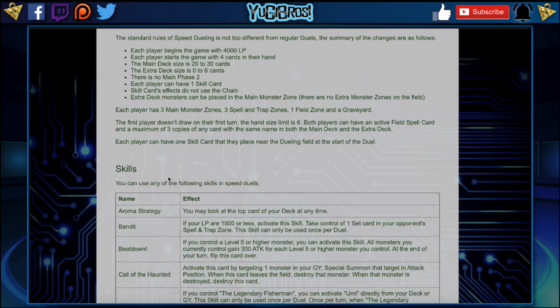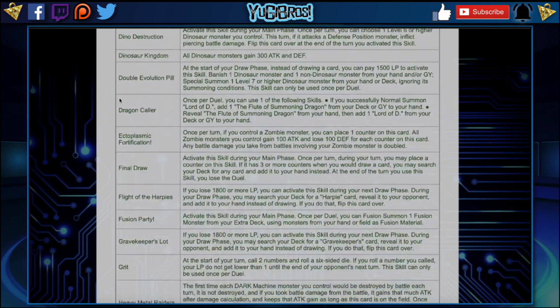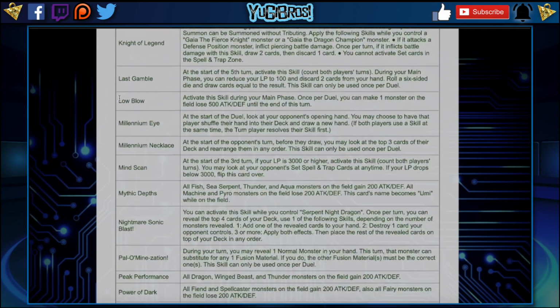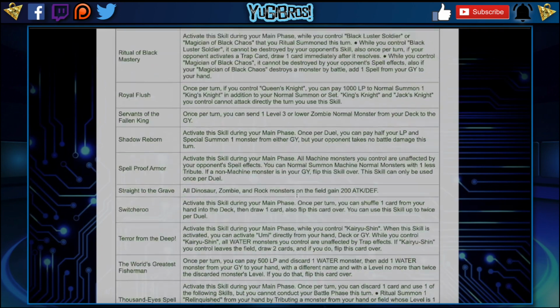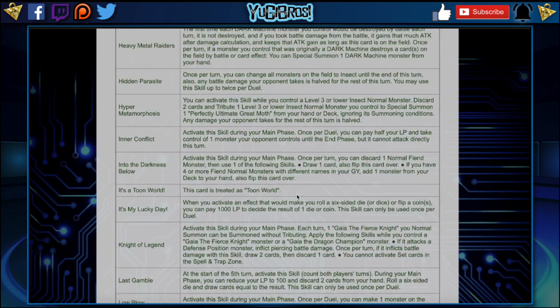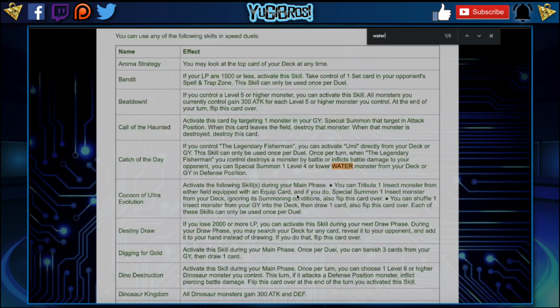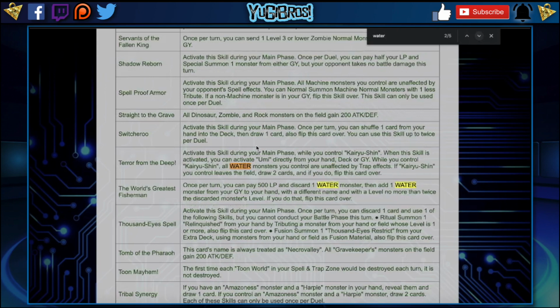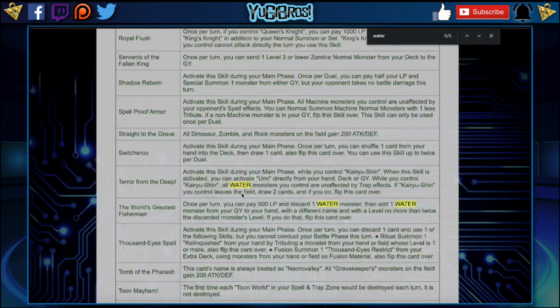But for the people that don't know what skills do, you can keep scrolling down, and it gives you an entire list of every single skill that is currently allowed to be played in this game, and I love this. For people that need to specifically find something and you don't know names of skills, you can always Control F or Command F for all you Mac people, and let's say you want skills that deal with water, just do water in that search, and then you'll get all the ones. Catch of the Day comes up. If we click down, Terror from the Deep, the world's greatest fisherman. So it's really nice.